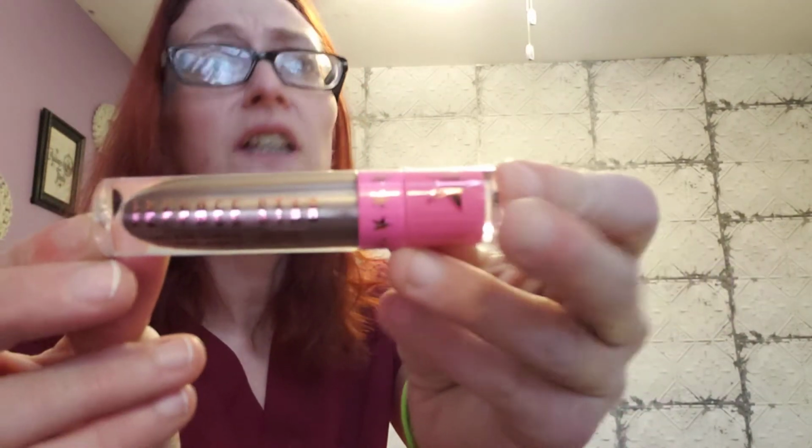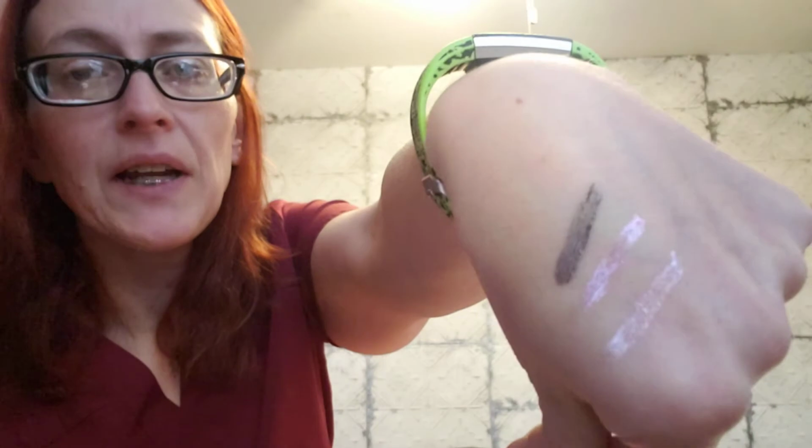So, if I had this about 2 weeks ago, I would have used this color for my R2-D2. Excuse me, it would have definitely been my lipstick, but, oh, sorry, I'm so excited about it, I was just going to open it. There it is. Sorry, I see what's going on outside my window, just the wind. So pretty. Look how pretty it is. I know a lot of people get excited about pinks and reds and pretty colors like that. Nope, not me. I like blues, I like grays. I like the fun ones. This one's staying over here. She can't have it.